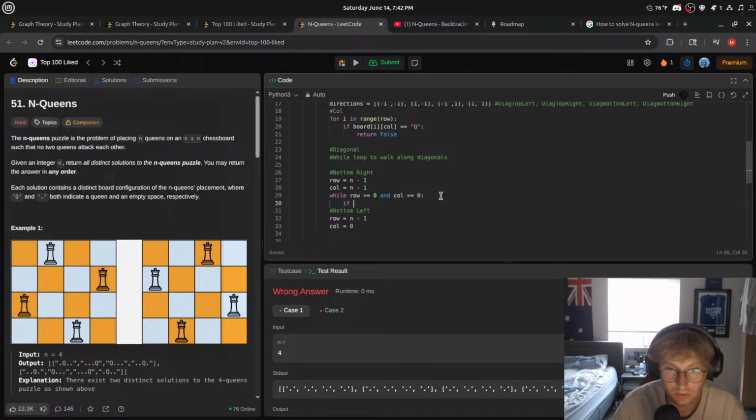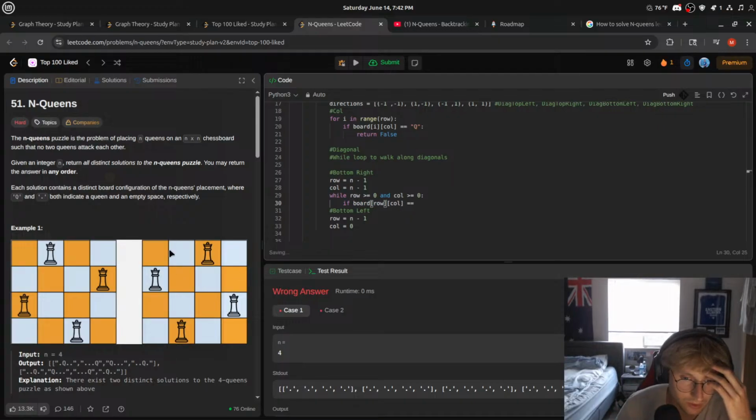Okay, so while row col is equal to this, we want to check if grid row col is equal to, sorry, the board. How do we do this, right?